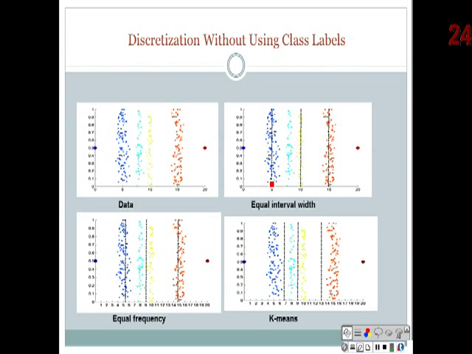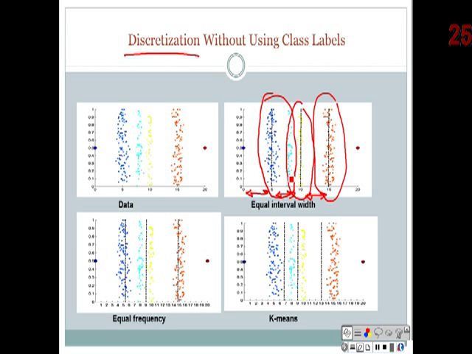Another kind, as we said, there are different methods to use for discretization. One of them, this is our original data, equal interval. They just decided that every time x equals 5 and up, let's split the data. So from 0 to 5, from 5 to 10, from 10 to 15, from 15 to 20. And as you can see, they ended up with here, let's say maybe one cluster. This is the second cluster, and this is the third cluster. And as you can see, it's not accurate.